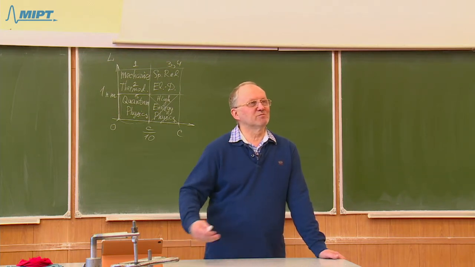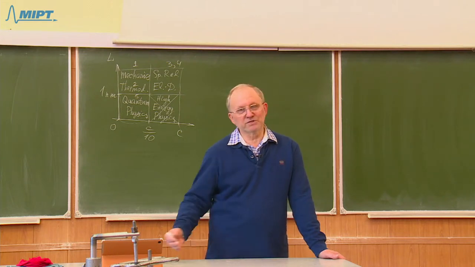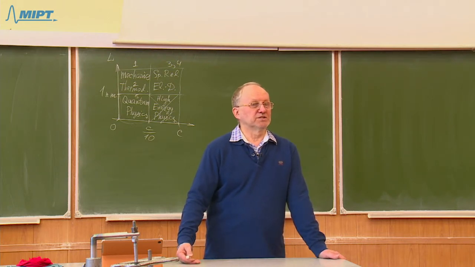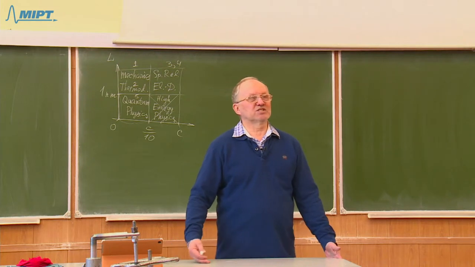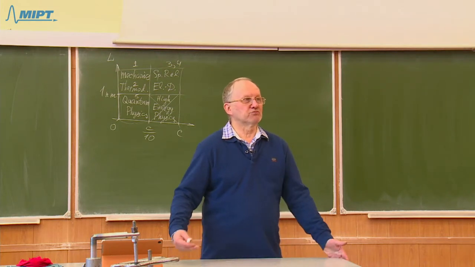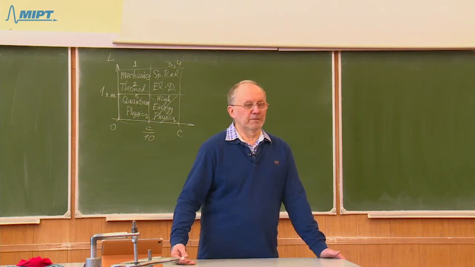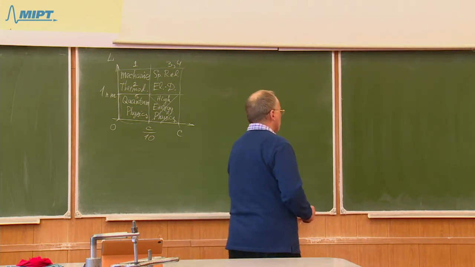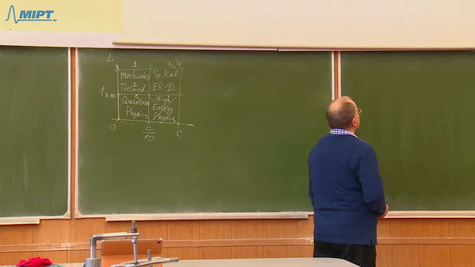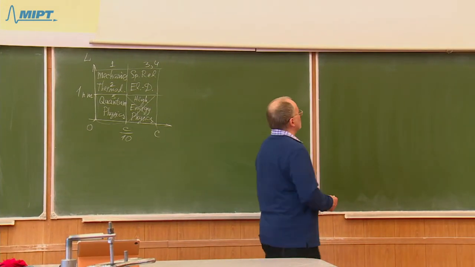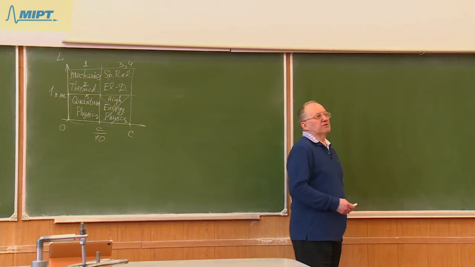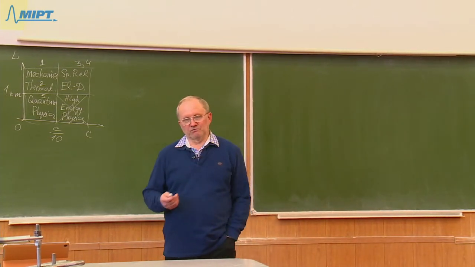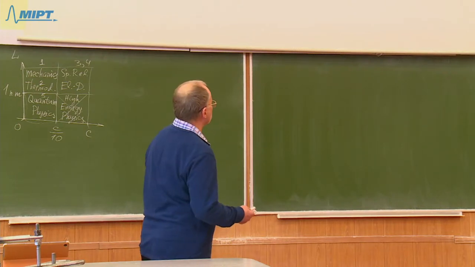Whatever motion you have, you must be able to describe it, paying no attention to the causes of this motion, what caused such a motion of a body. But if a body moves in certain way, you must be able to describe this motion theoretically using appropriate formulas. So in order to describe the motion of a point particle, we must be able to define the position of a particle, the position of moving body. And there are several different ways to describe the position and motion of bodies.